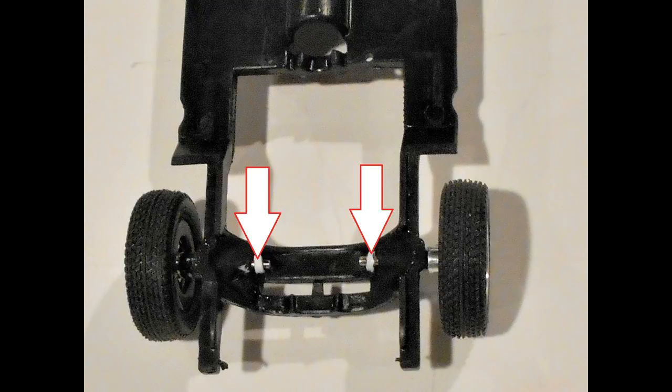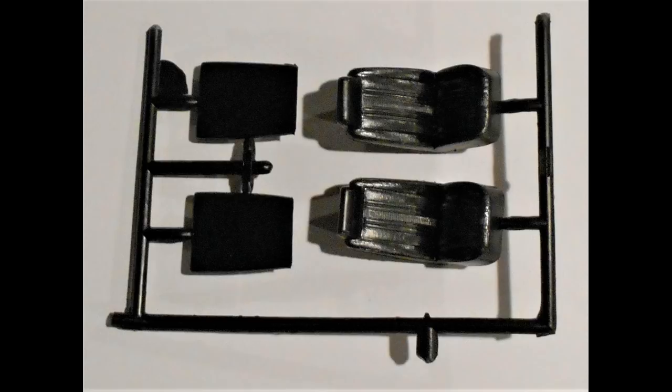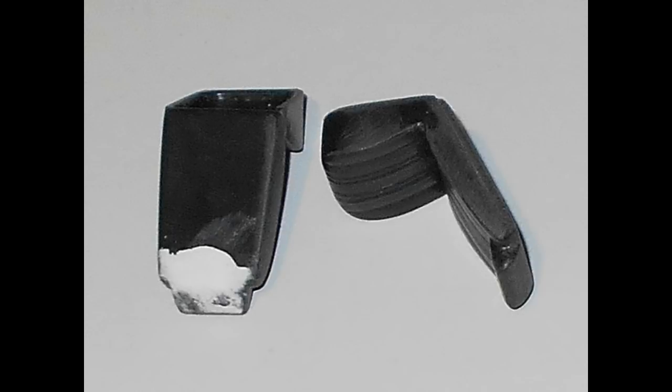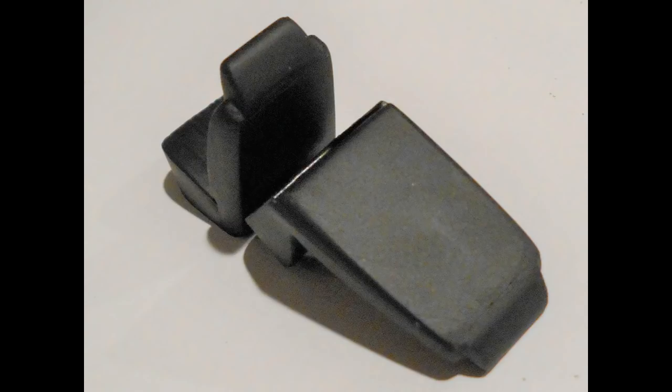Now we're going to work on the seats. They've already been painted semi-gloss and we're going to assemble those seats together. The back of the headrests had a sharp angle almost as if it didn't belong there. You could actually see into the back of the seat there was a visible line. So I sanded those smooth, finished them off with some putty and then painted them again with some semi-gloss black.